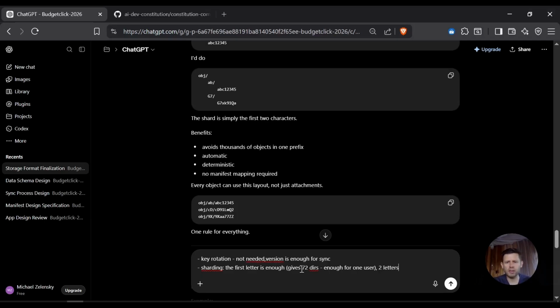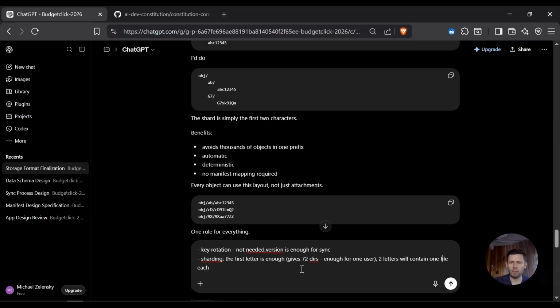Two letters will contain one file each. One, maybe two files each.